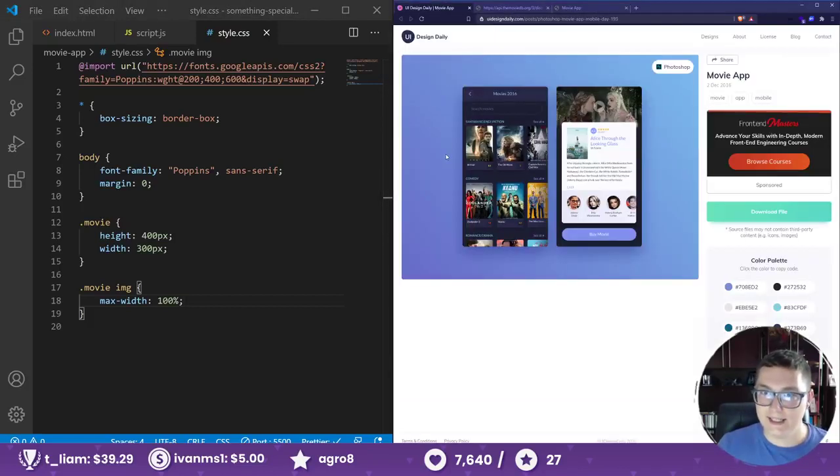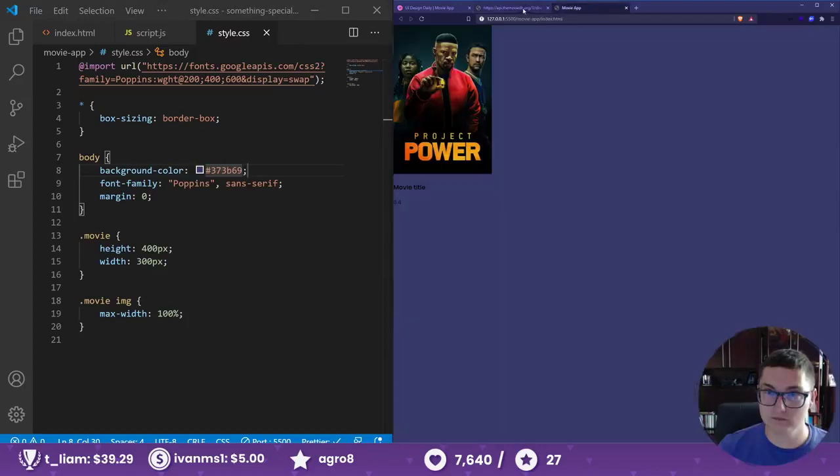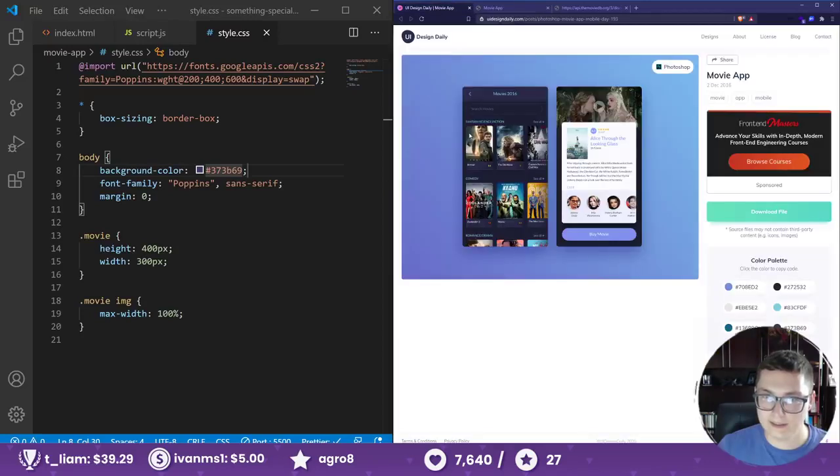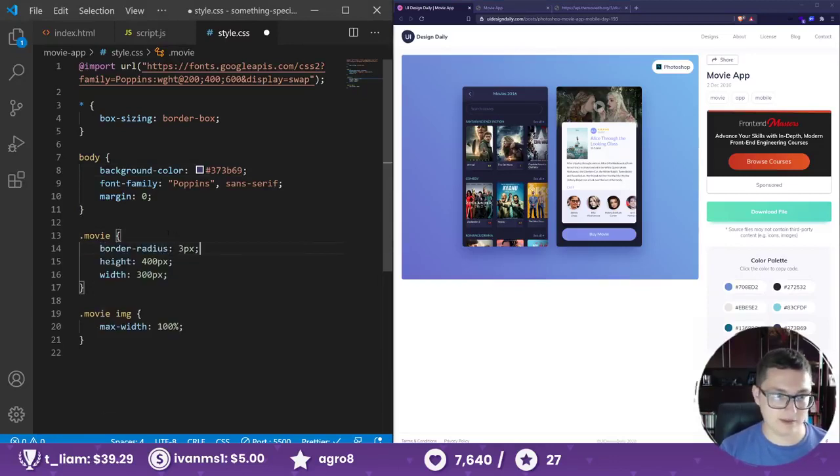Good. Let's add this background color because it looks cool. Like that. And yeah, let's make this box. We want a border radius, 3 pixels, box shadow.